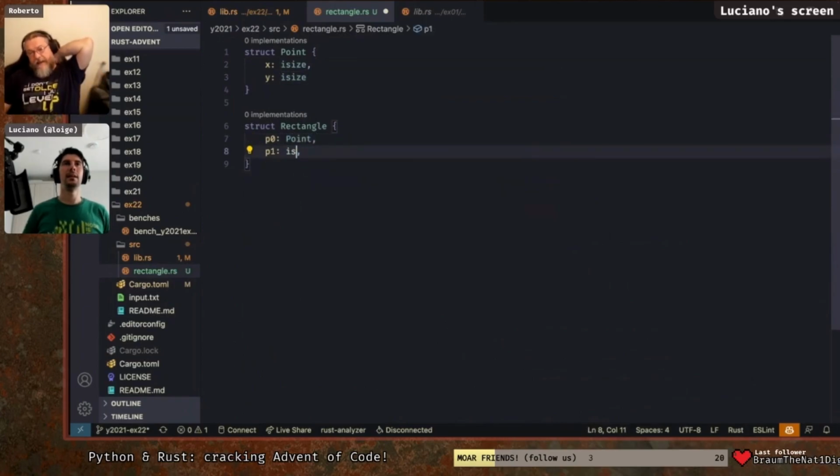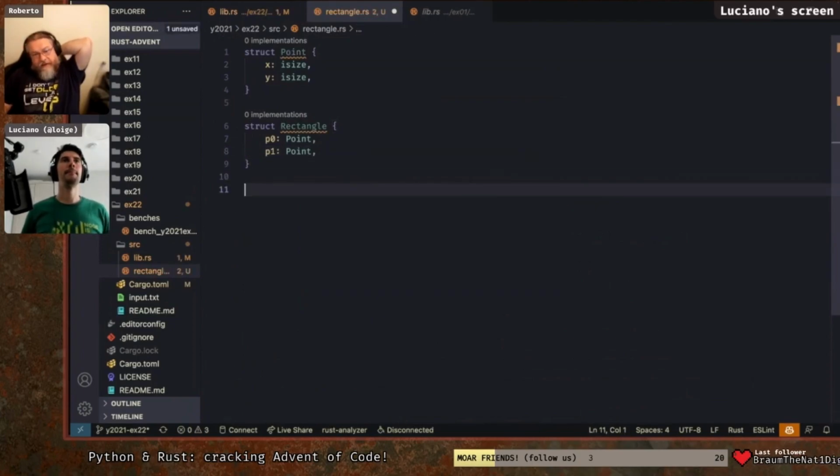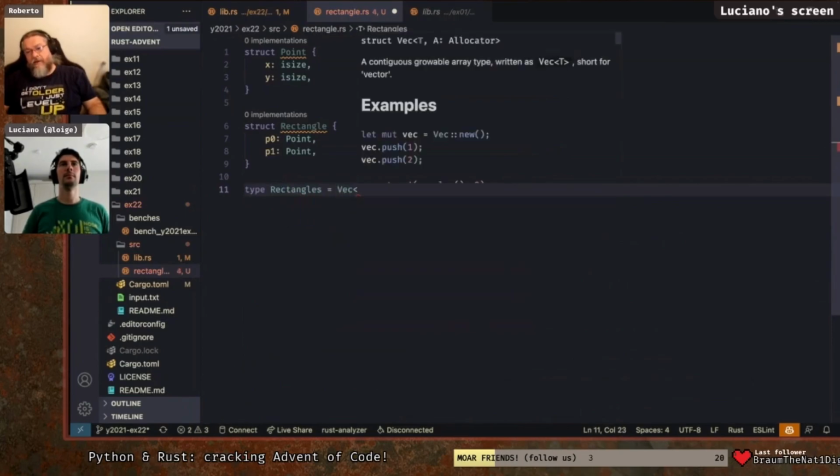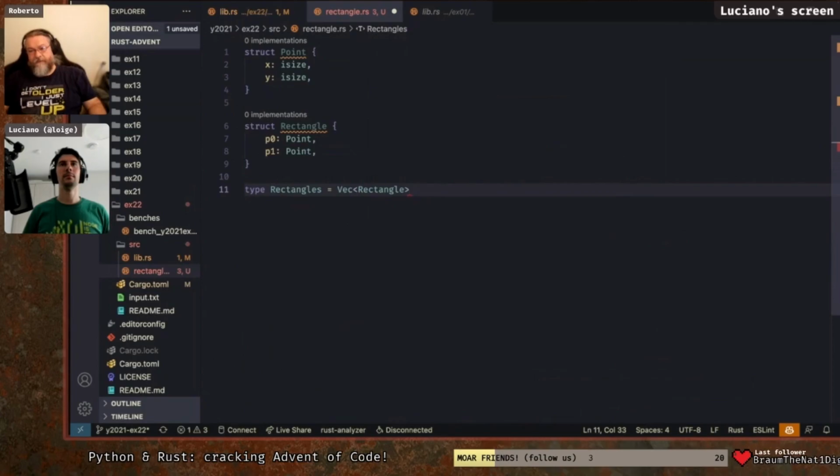Cool. And then we will deal a lot with vectors of rectangles, so do you want to create a type alias for rectangles? It is a vector of rectangle. Typos to me.